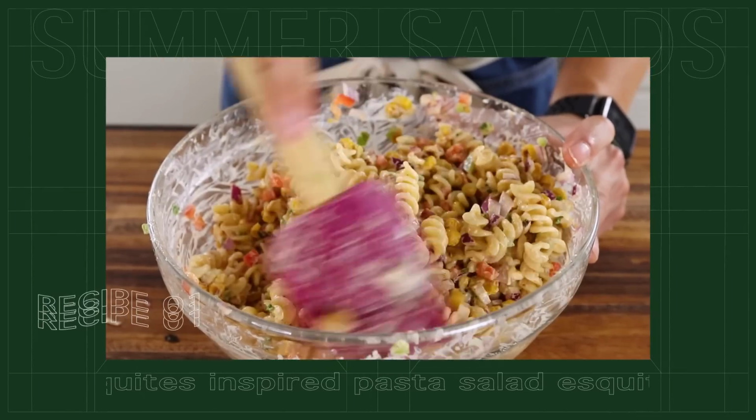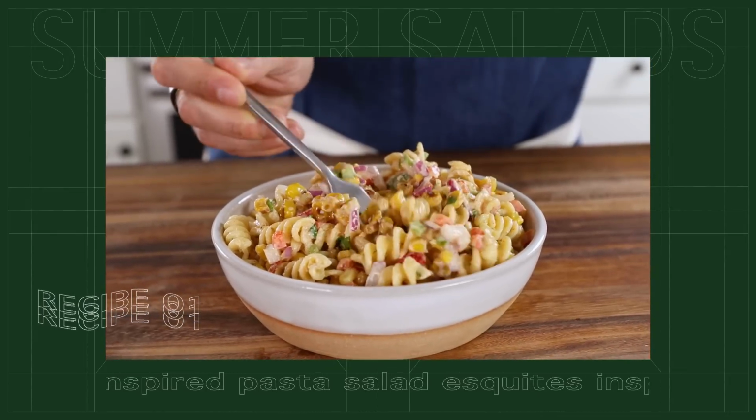The first recipe we're making today is an Esquites-Inspired pasta salad. If you went to Eat Drink Vegan in 2019, we actually served this dish there. So this is a little bit of an older recipe, but it's really good, and it's actually a family favorite of Jasmine's. Every family party they have, they always request this recipe, so we hope you love it.